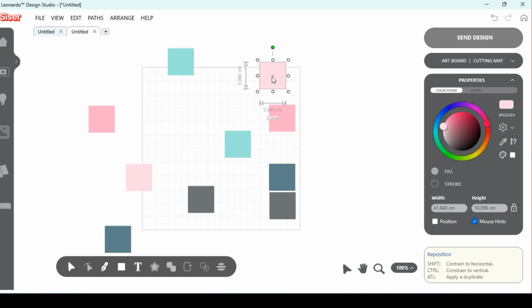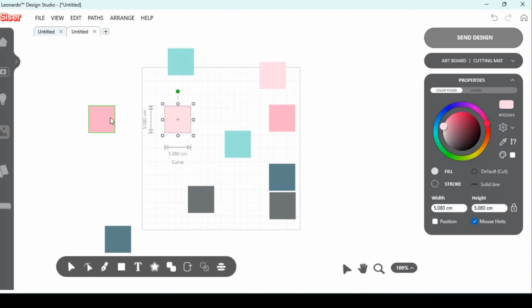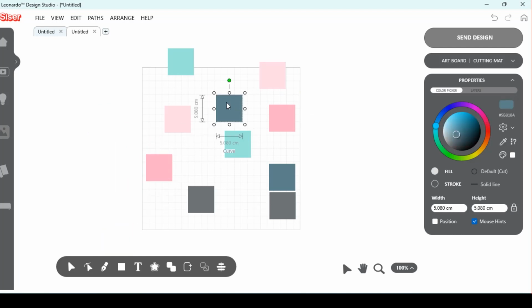So that makes it nice and easy if we've got lots of different colors on the page and we need to select them to make a change. We can simply select by color instead of having to go through and hold down the shift key and select the color, possibly missing some. That just makes it much easier for us.